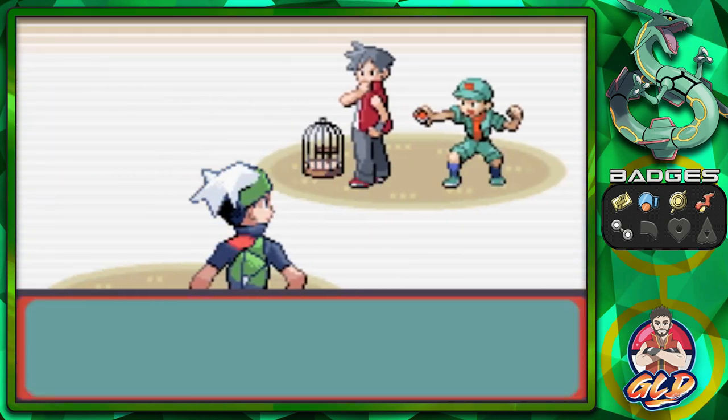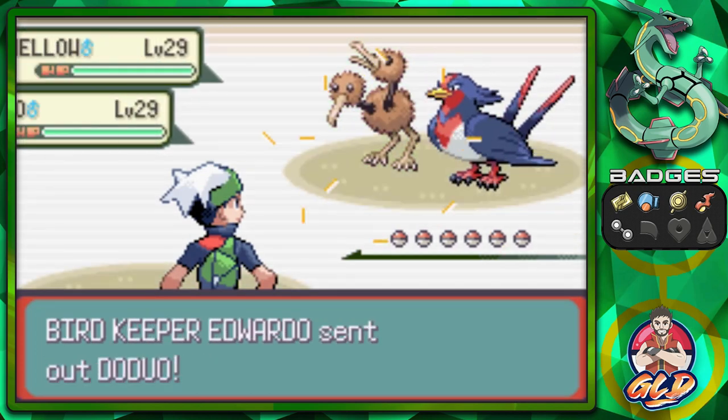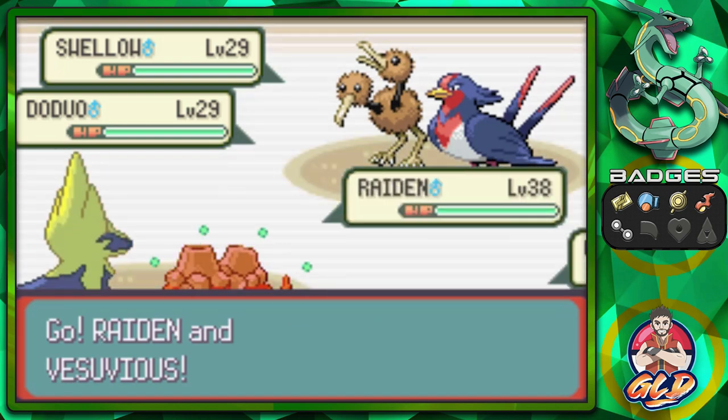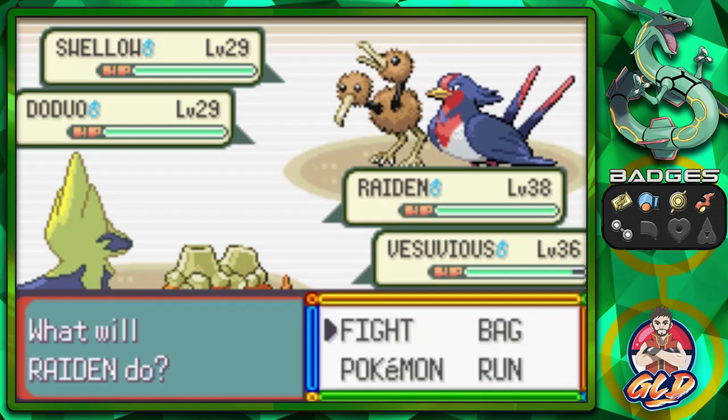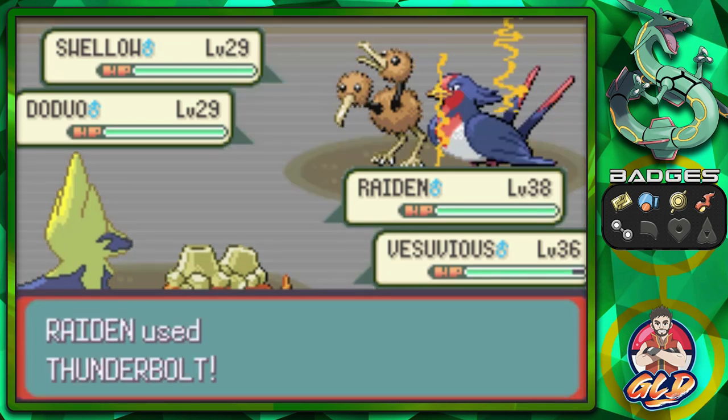I don't even know. So here we go. Double battle. Eduardo and Flint coming out with their bird Pokemon right here. Let's see. Let's go with these guys yet again. Alrighty, Thunderbolt to this powerful guy and Rock Slide on both these guys. So here we go, Thunderbolt.